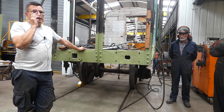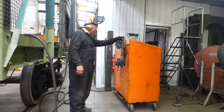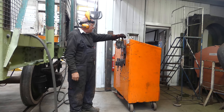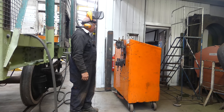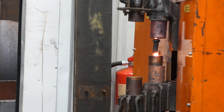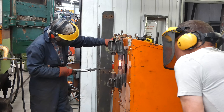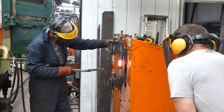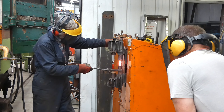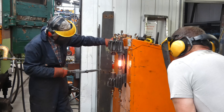Just to explain the process of rivet heating. This is an electric heater, which is a resistance heater. We've got a transformer that brings the power down to about 80 volts and at high amperage, power is passed through the rivet. And as you've seen, the rivet gets hot, very hot. If you leave it in 20 seconds it will probably melt. This is quite an old machine — the provenance is it came from Poland in the 1980s, and it is probably American Marshall Plan equipment. Very useful piece of kit, a little bit fiddly to get running sometimes, but it delivers really hot rivets without burning them. So that's how we heat them.